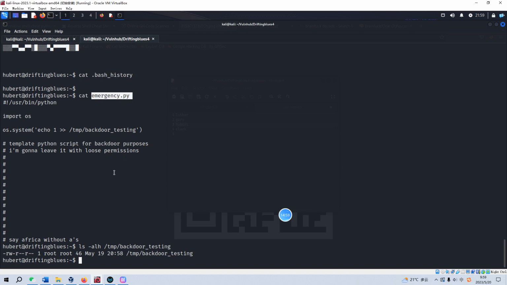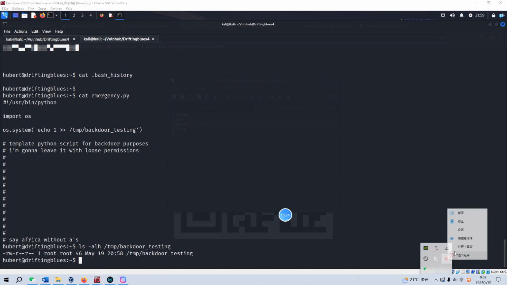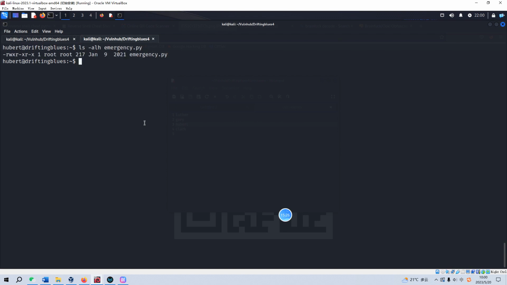And so, of course, the next objective is to elevate our privilege. We need to put our reverse shell command into this script. But if you check the privileges of this file, although we can read the content, we cannot make a change to this file.